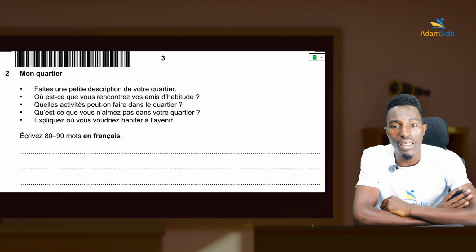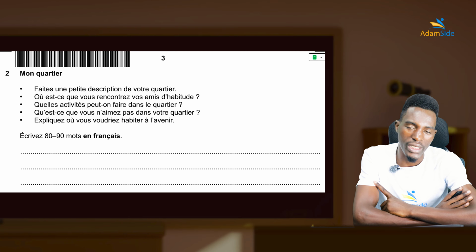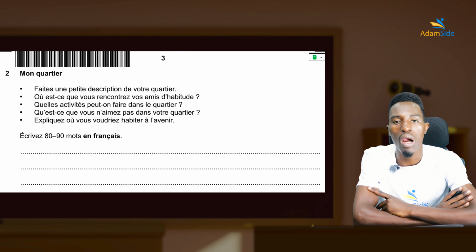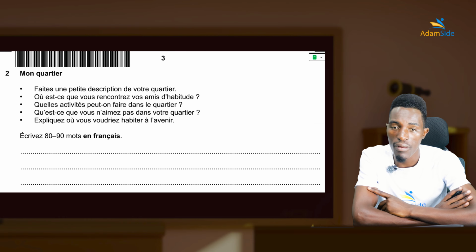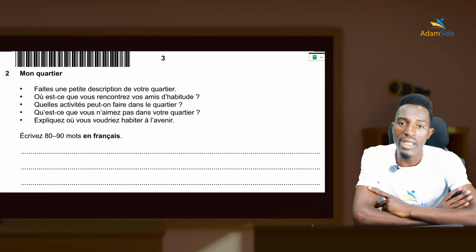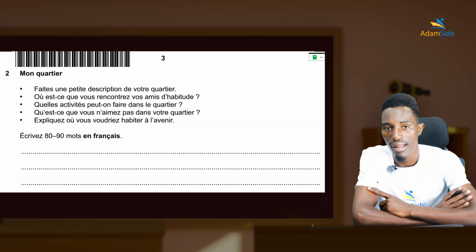So that's the first thing that you have to understand. The second thing is you have to read and understand the tips that you have to include in your composition. After that, you have to consider the rules of writing a composition, like you have to divide your composition in 3 parts: the introduction, the main body, and the conclusion. So when we are reading the composition, make sure we have seen all these three things.